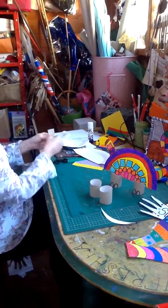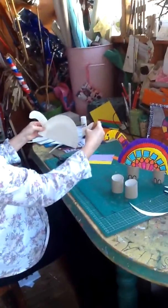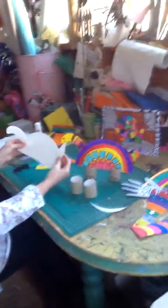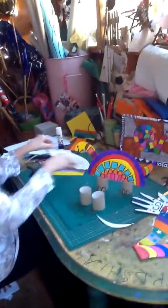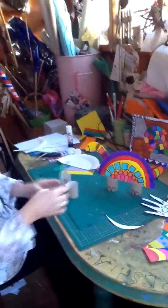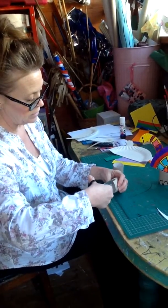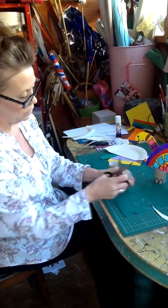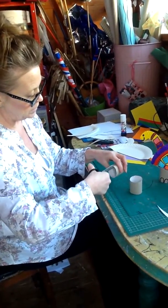Like so. So we have our little tail and our little head there, and we colour it in bright, nice bright rainbow colours. And then all we simply do is we get our 2 feet, we cut our toilet roll in half, and then we carefully snip a little snip like that opposite each other, just on the top, not all the way down, just on the top there, opposite each other.